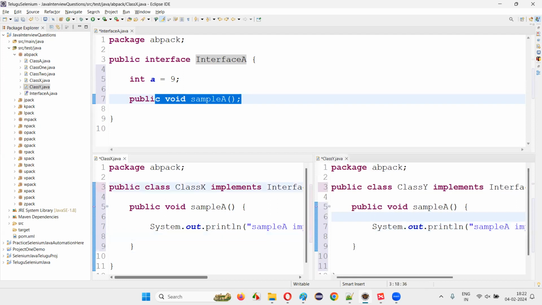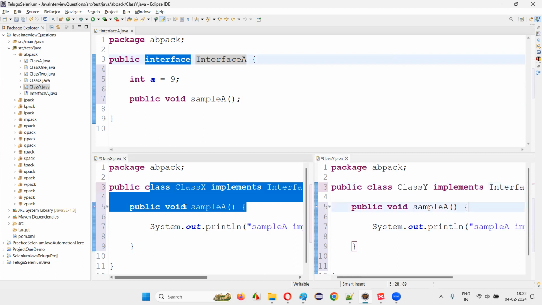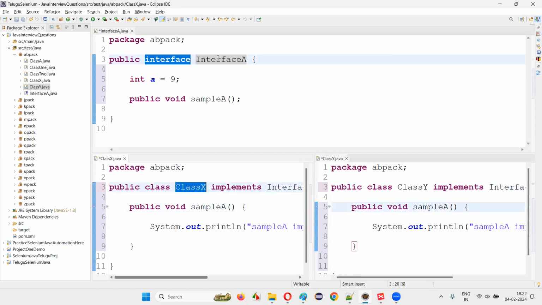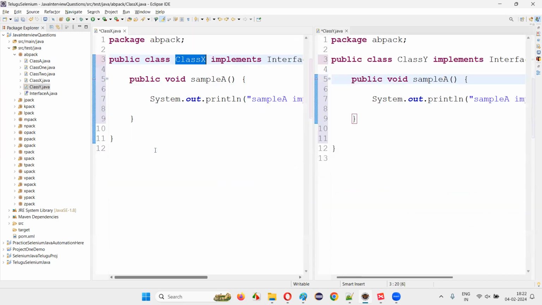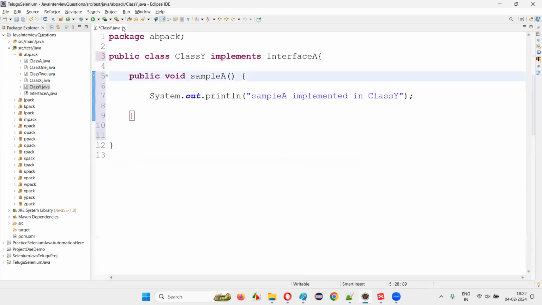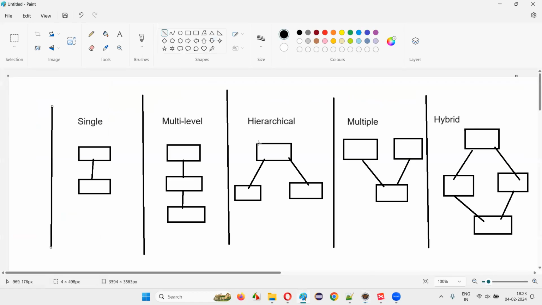You see, there are multiple child classes for the same interface. You can create any number of child classes, and every child class can implement this, inheriting from this parent interface, guys. Okay. So with interfaces also, hierarchical inheritance is possible. Where multiple child classes can be children of a single parent interface, or multiple child classes can be child classes of a single parent class. Like that, hierarchical inheritance is possible in Java.